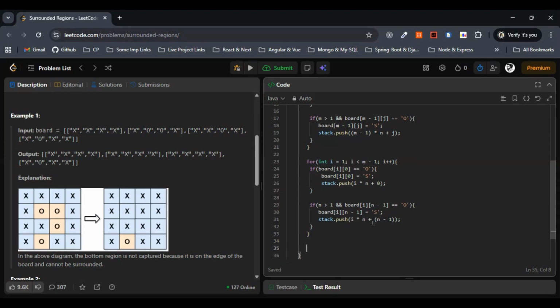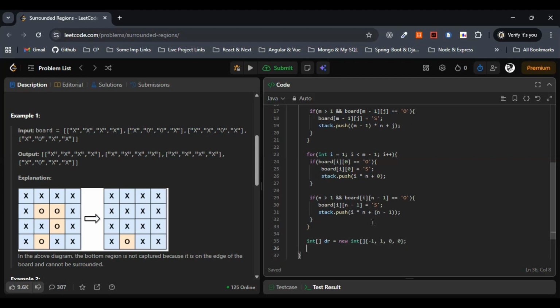Now, let's consider the directions up, down, left, and right. So this one will be int dr equals new int. So this one will be minus 1, 1, 0, comma 0. Yeah. So row deltas. And let's go with the column deltas as well.